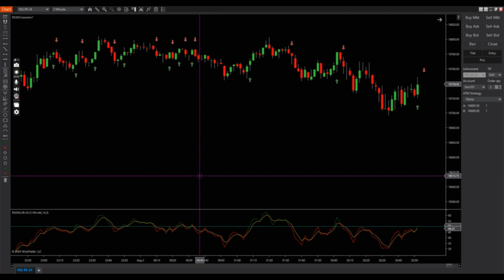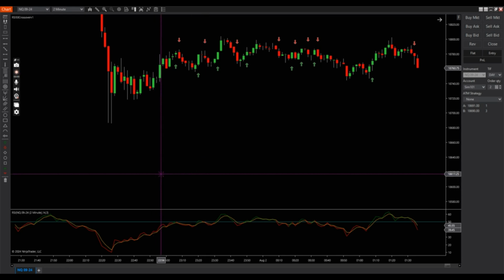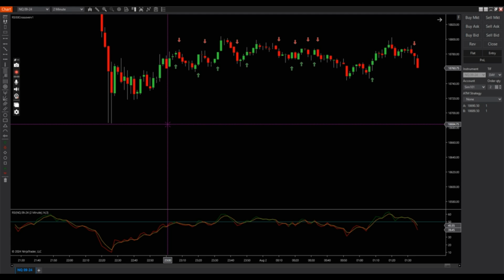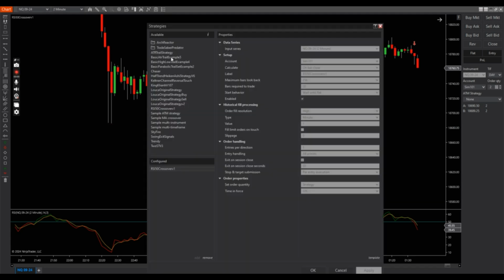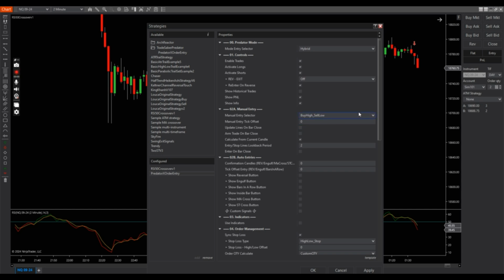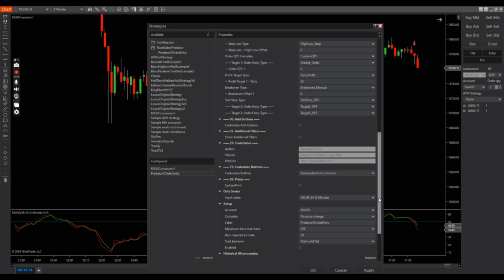Alright, so the next thing we're going to do, I'm going to now use the Predator and use these as signals. So I'm going to right click, go to my strategy, and add the Predator. The Predator is my ATM strategy.